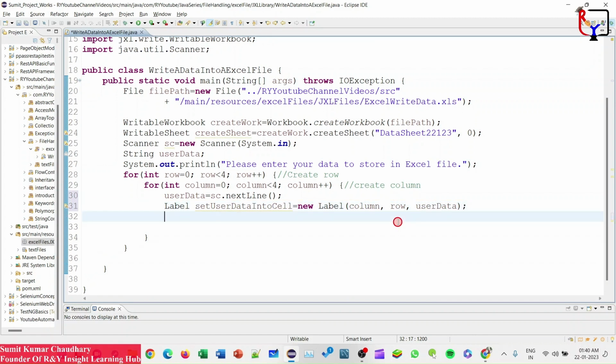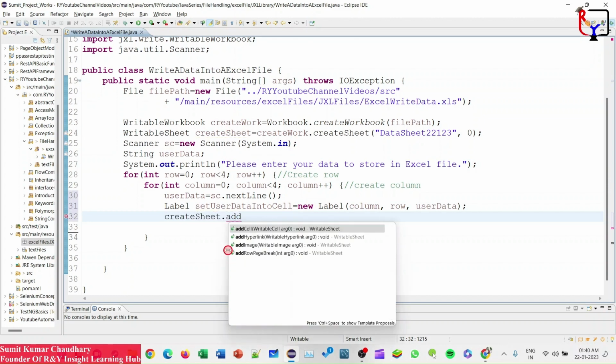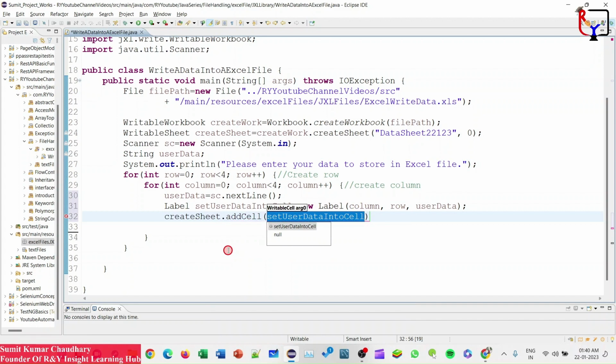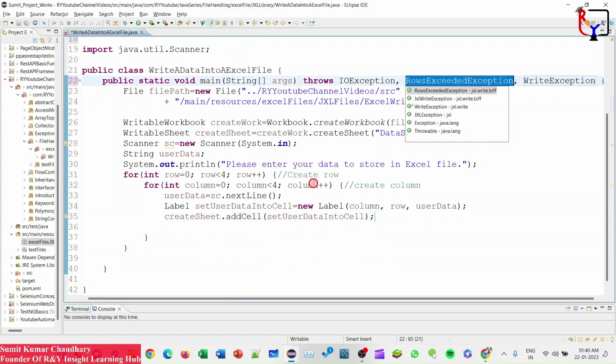Now we have set our data into a cell, but the data needs to be stored in a sheet. So now create a sheet and add cell data. Add cell data, throws an exception.